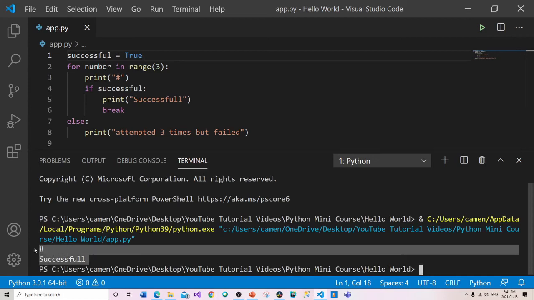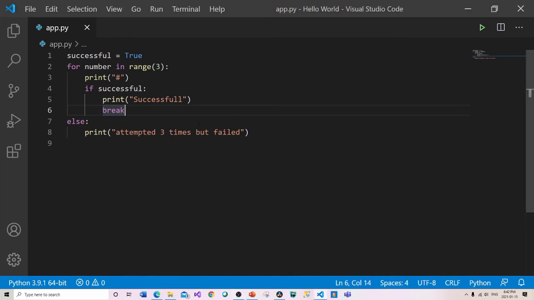And you can see here, it never actually goes into the else block of code. When this is all set to true, this all becomes valid and it runs it 1 time and it stays inside the top half right above the break. It stays inside there. If it was false, then it would have tried to print it out 3 times. It would not have been successful and it would have put out this message in its place. Okay, so that is the for else block.